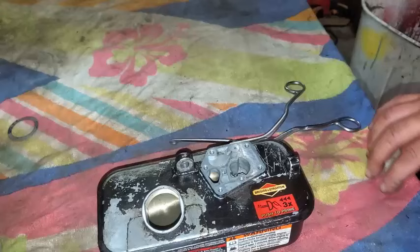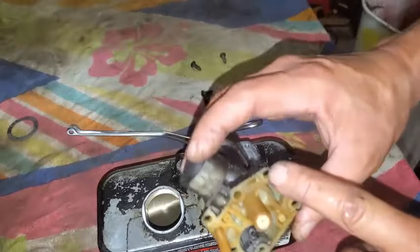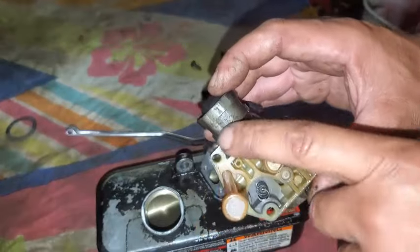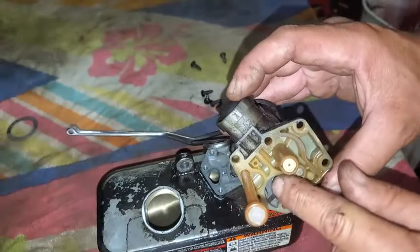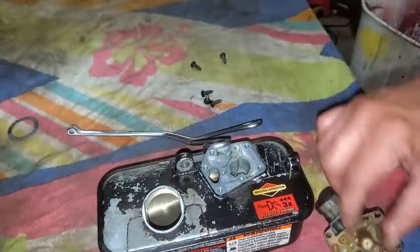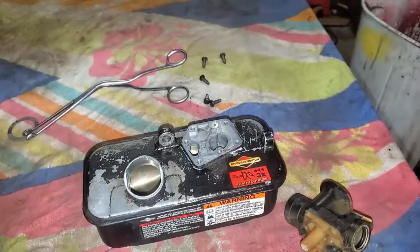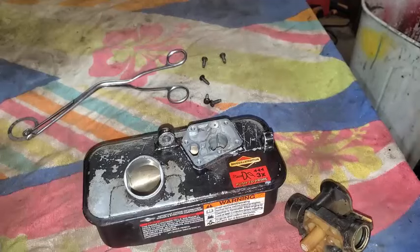All right, so I'm going to take a little break here and look up whether or not this gasket should be... I think the diaphragm should actually be up against the... Oh, yeah, and don't lose this spring, by the way. Make sure that stays in there. See if the diaphragm itself is supposed to be right up against the carburetor body. While I'm at it, I'm going to blow out the screen, which looks just fine. And I'll blow out this little sediment bowl down there with some compressed air. Is this going to reach? Yeah, it'll reach.